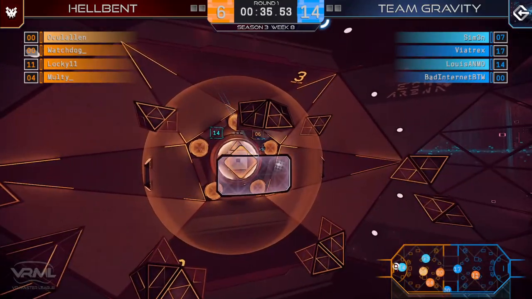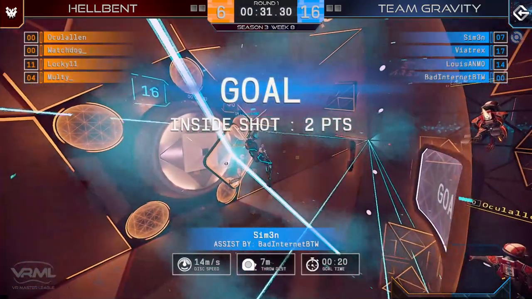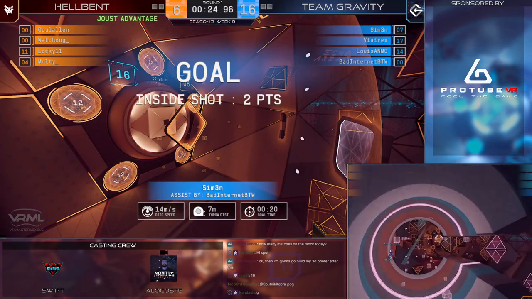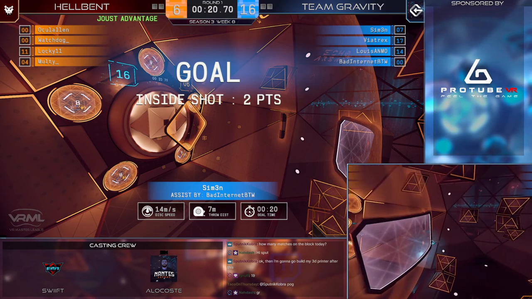The boop shot coming through by Team Gravity, almost making it, but just wide of the post. Simon there looking for the shot, and Watchdog stunned by Lewis there, so good piece of work on offense by Simon and Lewis. And that'll win them round 1 for sure, for sure.